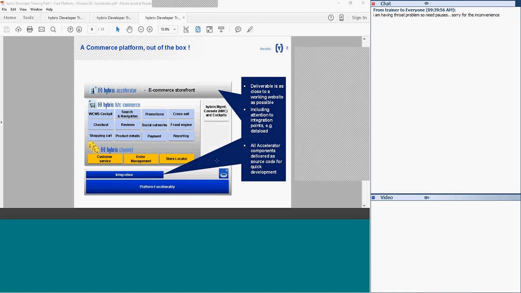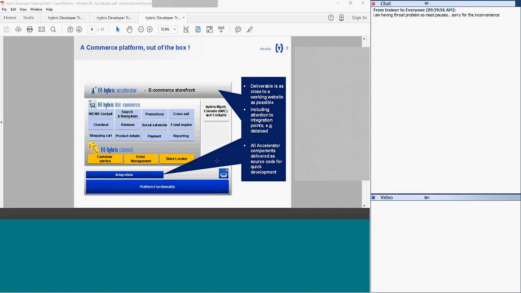And it's delivered as close as a working website, as I told you. And then we have the integration standpoints as well. Integration standpoint means if we want to manage it with some web services, or with some other stuff like third-party systems, the integration standpoints are also given. Whenever we see that the SAP hybris integration is considered, it is already given. The APIs and everything are given. We will see that as well.